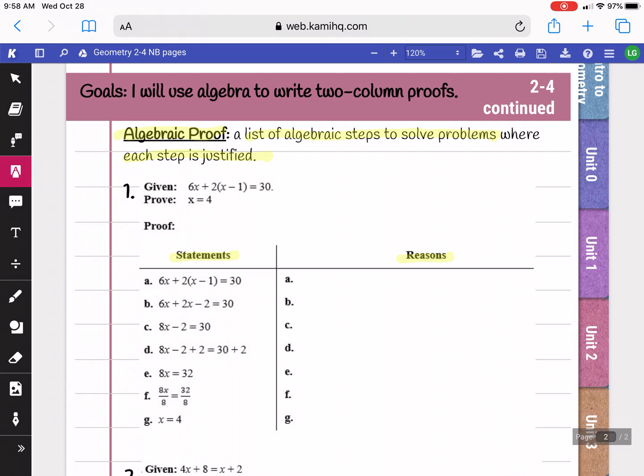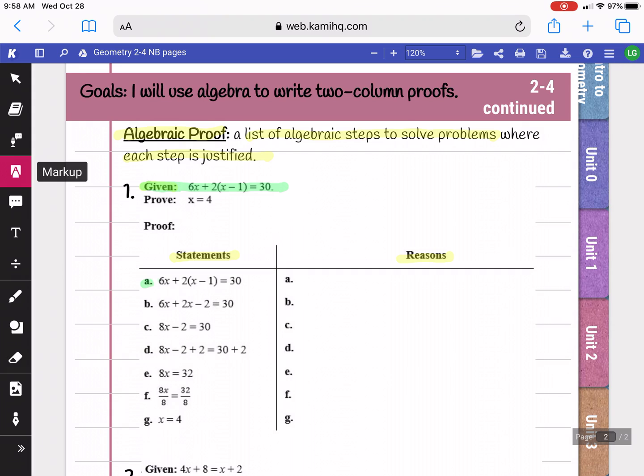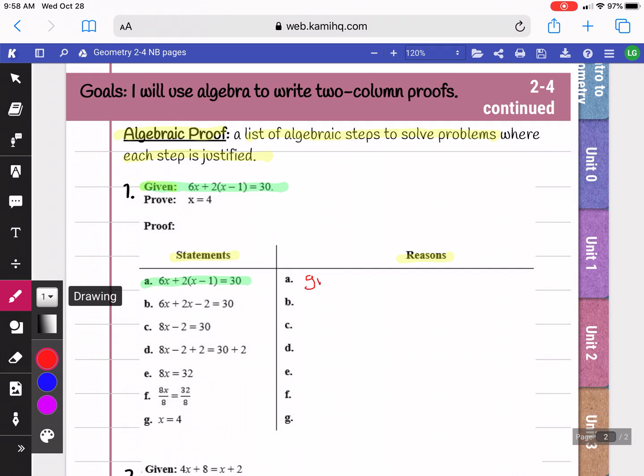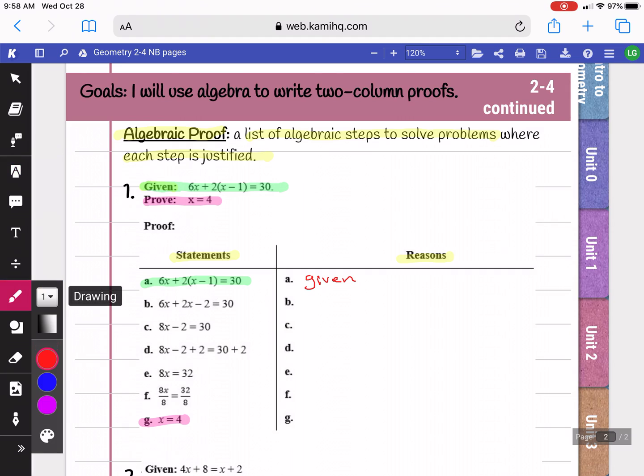So anytime you have an equation, here it's going to be your given. Your given always goes first. So if you look at your algebraic proof, your given always goes on your first statement. And then your reason for that is going to be, well, because that was given to us. And then what you're trying to prove is always going to go on your last statement, because once you get to that last step, you'll have your answer. So here, you're basically solving your equation, but you're writing it out horizontally. Solving is nothing new. It's something you've done before.